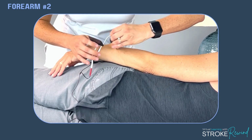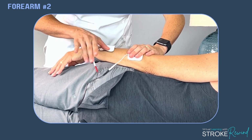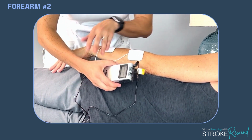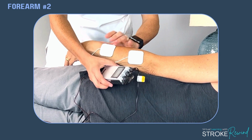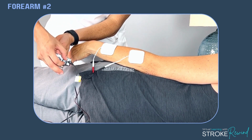I like to do black over red. Okay. You're going to find a placement and you're going to try it out. So same thing. You're just going to say, okay, I'm turning the machine on. Let me know when you can feel it.